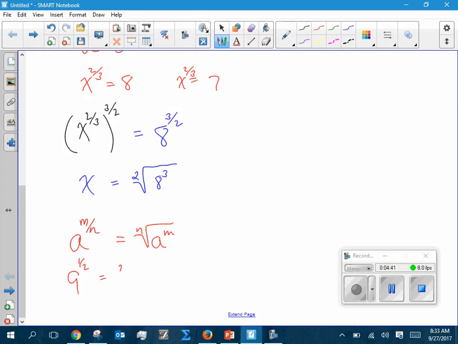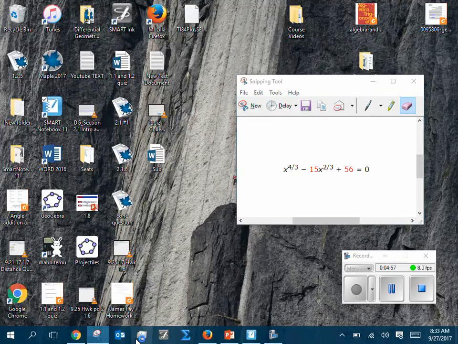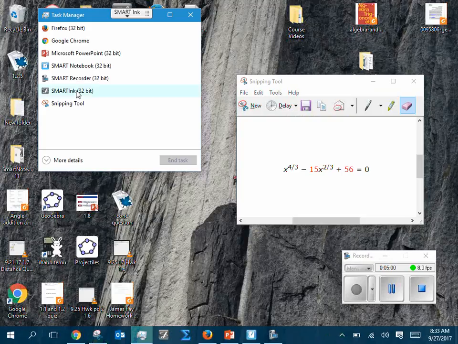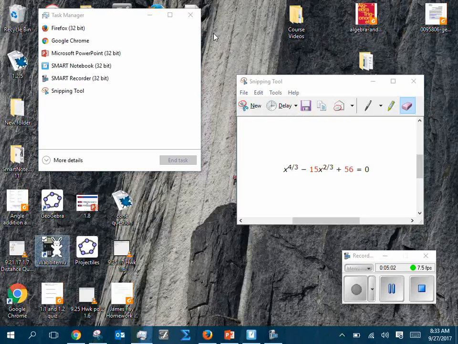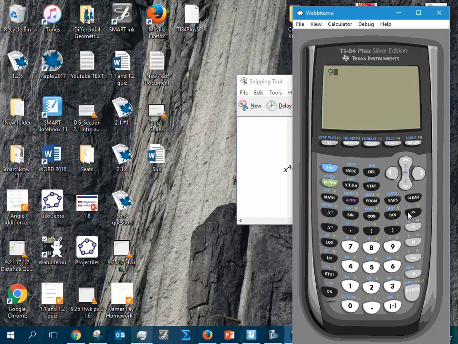Well, I should be able to put the 2 out in front, and then 9 to the first, and we know that should evaluate to 3, right? And I could double check that with my calculator. We go 9 raised to the 1/2 power, so that's 0.5, still evaluates to 3, right?